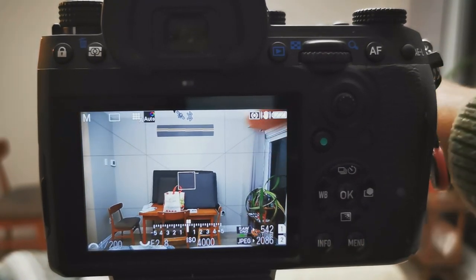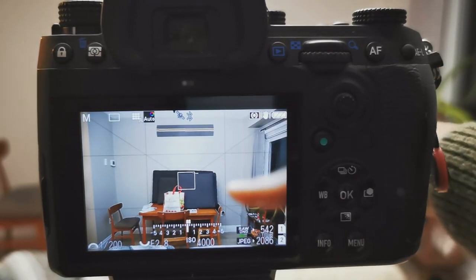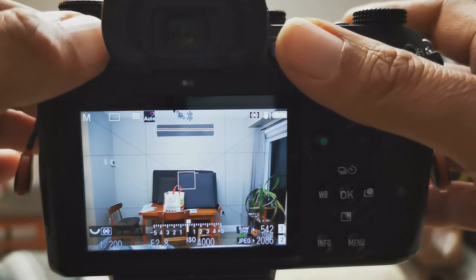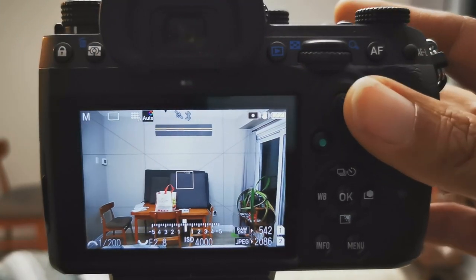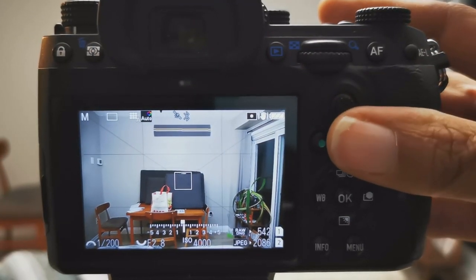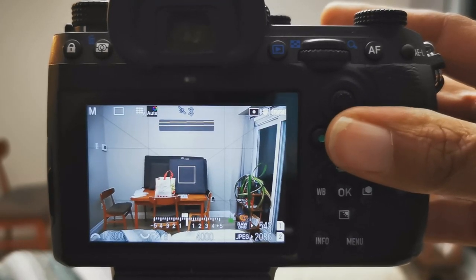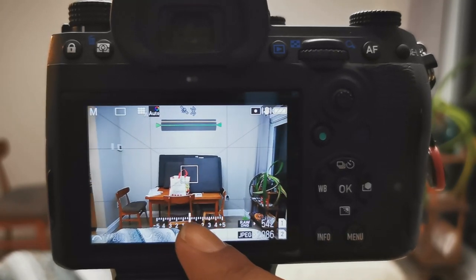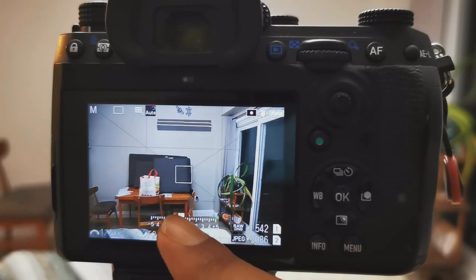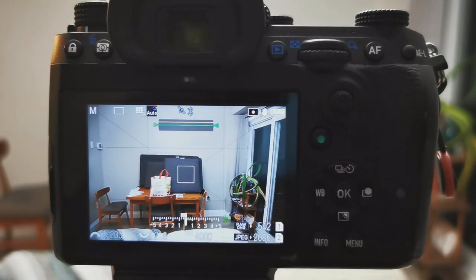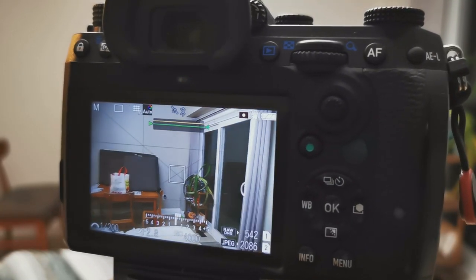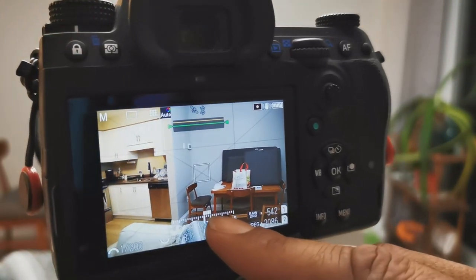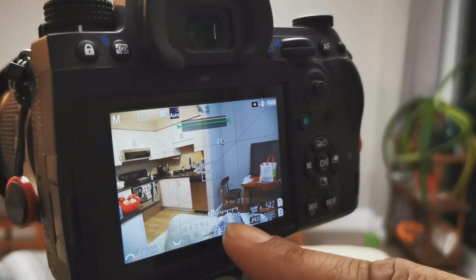Now back here, you'll see it's a dark thing there, right? So let's change this over to spot and let's see what happens when we bring this down just a tad. You'll notice that this is now changing as I move across because it's only picking up that small area in the center. So as I move this around, this is a lot more sensitive now. So this is changing the way it's recording the light.